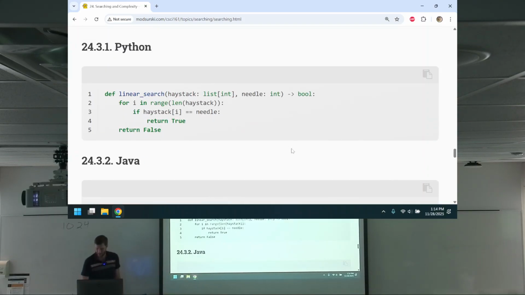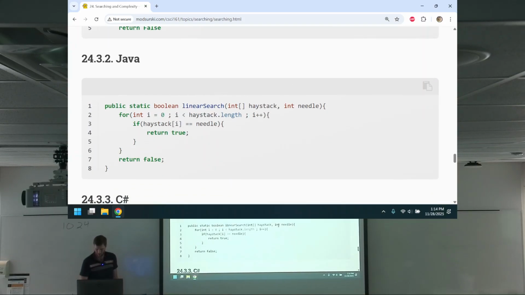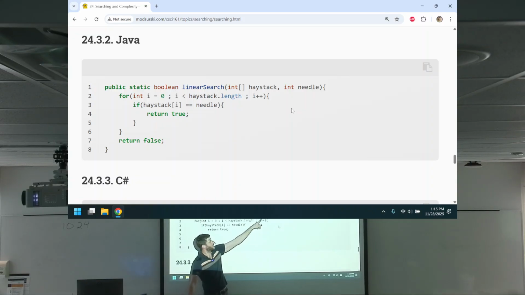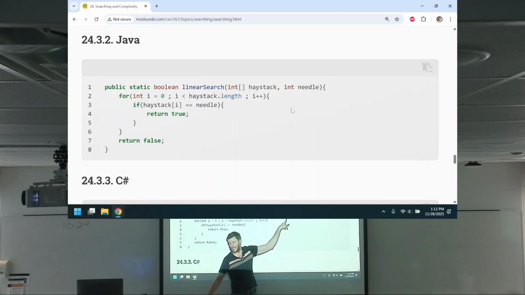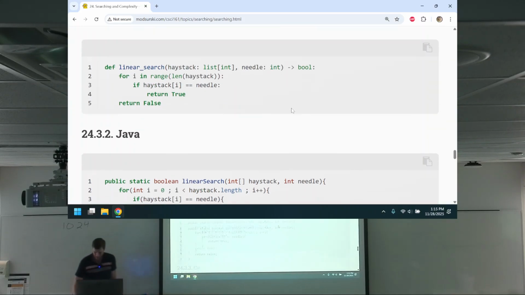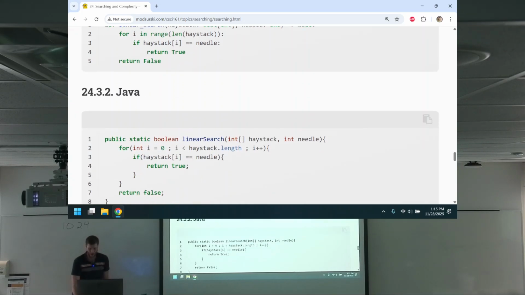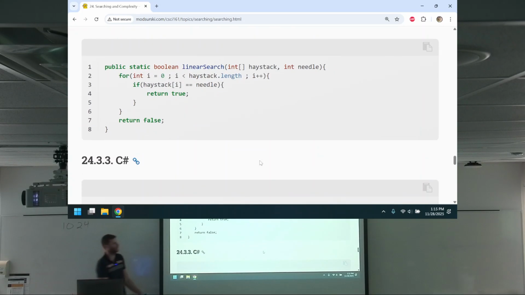The name of the function is linearSearch. It takes an integer array, like a list, called haystack, and an integer needle. It's the same, okay? Then we have this for loop. Yeah, the for loop looks different, but for i starting at 0, well, i is less than the length of haystack, and every time we're going to increment i.